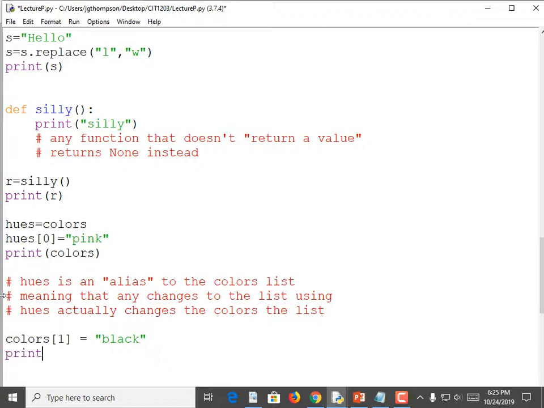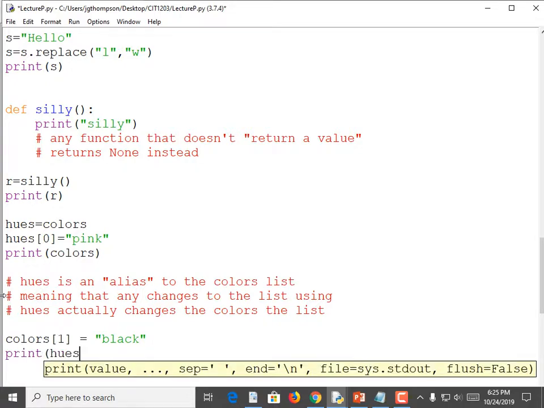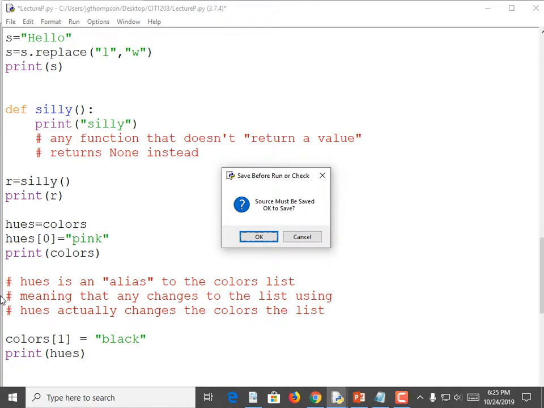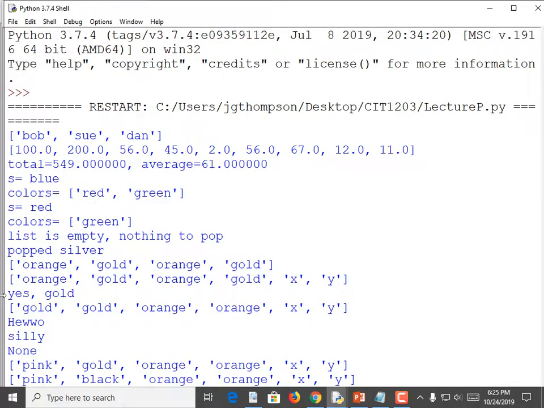And so if we print hues, we're going to see that its second element has now been changed. Again, it's just two things by the same name. You call me Jeff or you call me Professor Thompson. If you break my glasses, then both Jeff and Professor Thompson's glasses are broken. And we see that. We changed colors[1], and when we printed it, hues[1] is now equal to black.